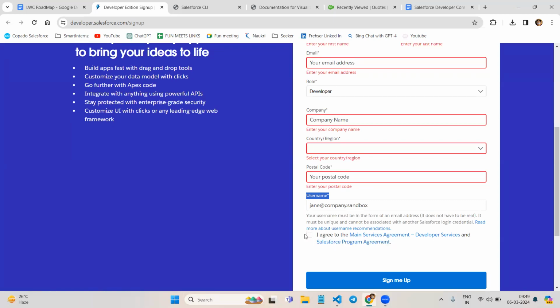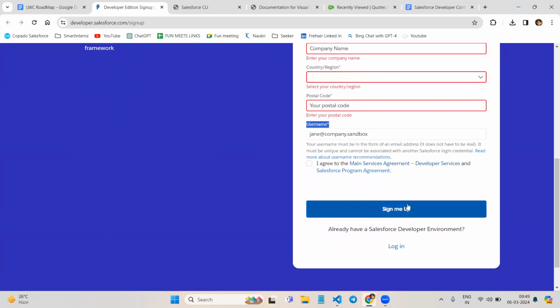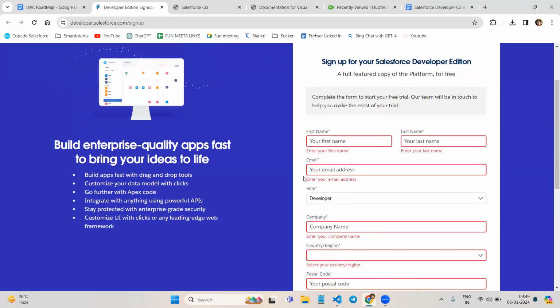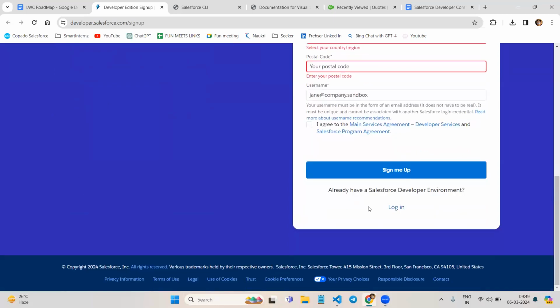After clicking this checkbox, you will click on sign up, and you will receive an email in around 10 minutes on the given email ID. After that you will receive a link where you need to create a password, and it will ask a security question, which is most important.